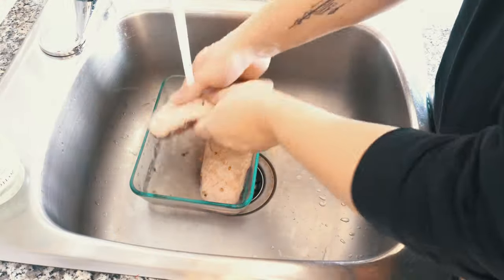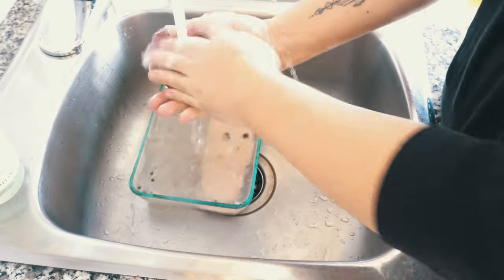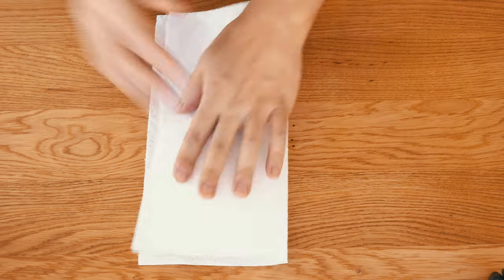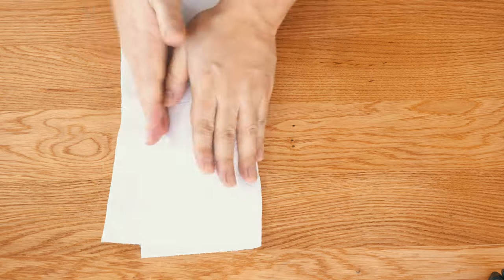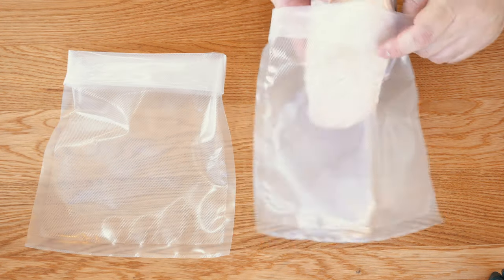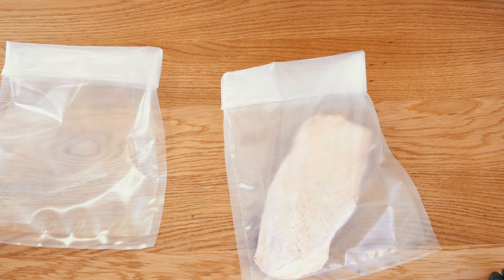Next morning, rinse the cured duck completely. Otherwise, it's gonna be too salty. Again, pat them dry with the paper towel. Get your vacuum sealing bags ready. Put the duck breast in.